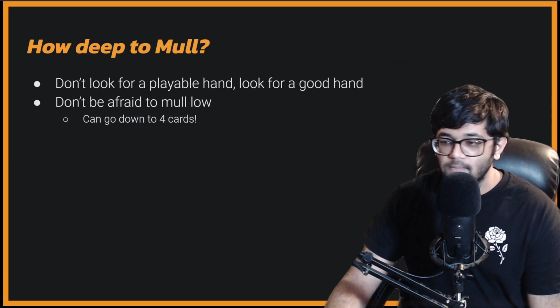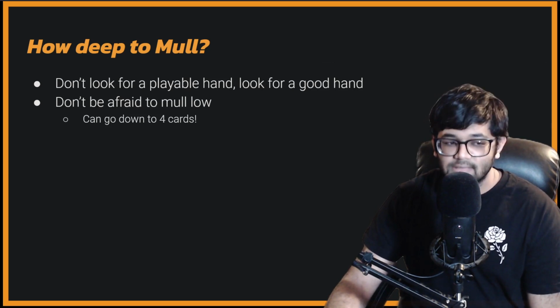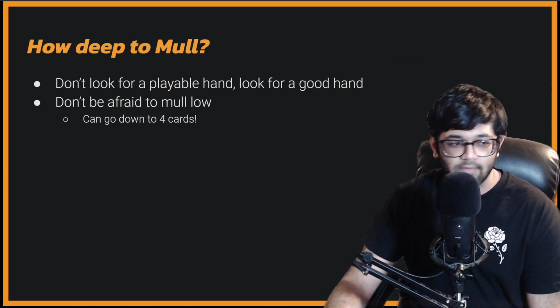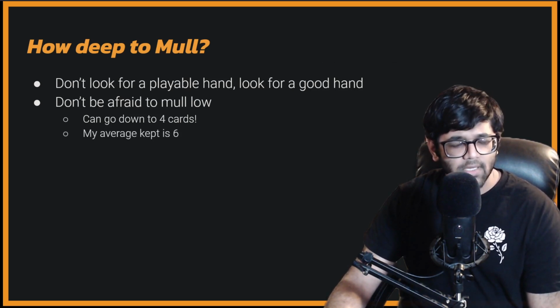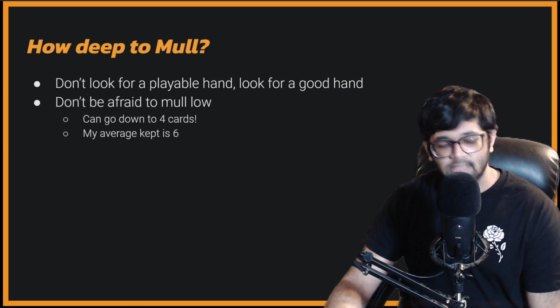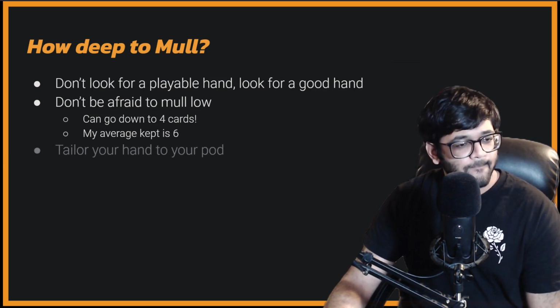Definitely don't be afraid to mull low. We can win even by going down to 4 cards. I've done it multiple times. It sucks, but if we're able to get a good start, it's much, much more important to do that than have a bad 7. My average amount of cards kept is 6. So sometimes that's 5, sometimes that's 6 or 7, but that's about how many cards I keep on average.